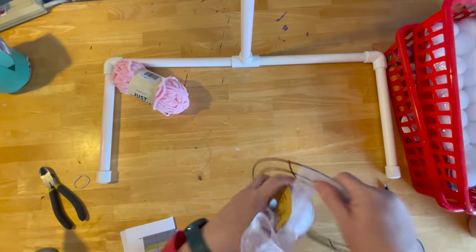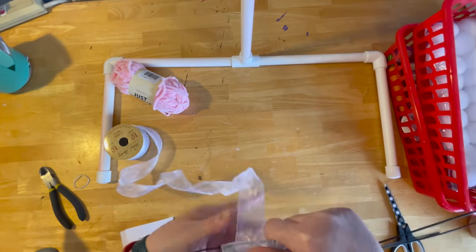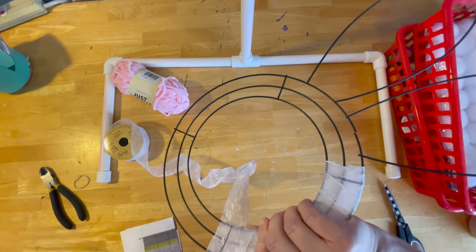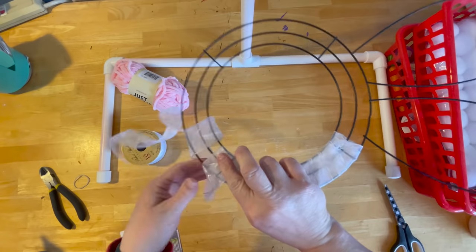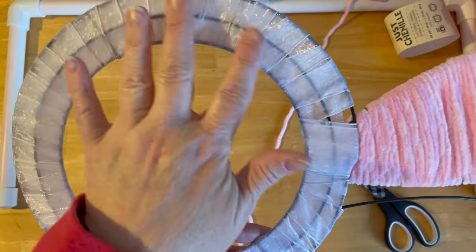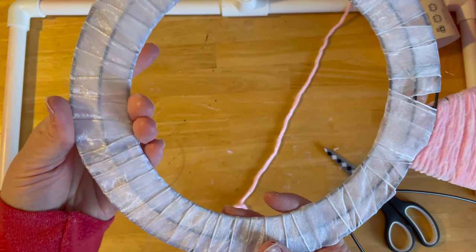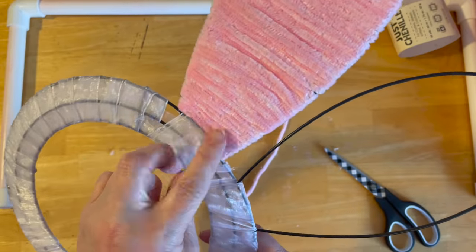This is wired ribbon. I really wish I had more of an opaque white, but you know, we'll do what we gotta do here. So give me a second. I'm going to get this all the way around and I'll be right back. All right, so I have this all wrapped in that white ribbon. You don't wanna make it taut, but not too tight where you're squeezing that or you're gonna end up breaking it. Trust me, I know.